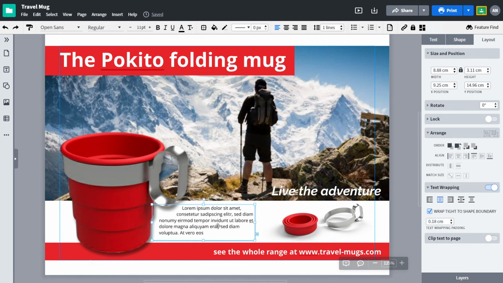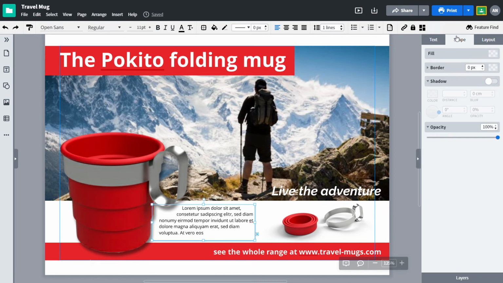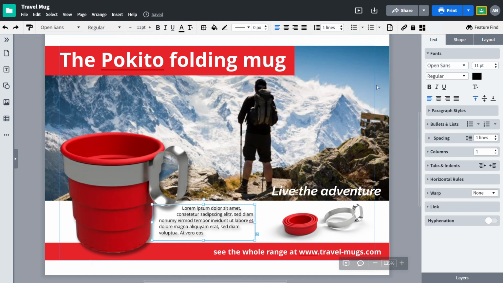Other things are similar to Page Plus. For example, if you wanted to put a drop shadow, then you're going to need to go into Shape, and you've got the shadow options here. You can turn that on. You can change the angle of it or the distance or whatever else you're going to go for. Other fills, borders, opacity, you can make it slightly less transparent if you want. So just have a play around with the different parts, the different menus on the right hand side here, and hopefully you'll be able to arrange your design satisfactorily.